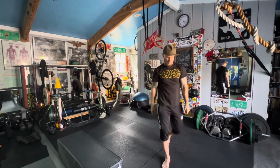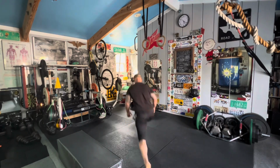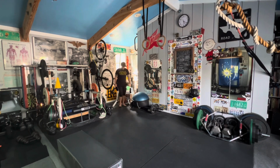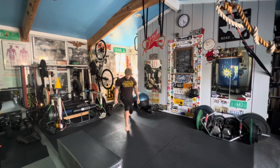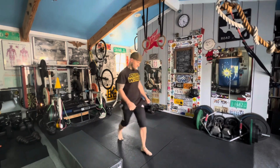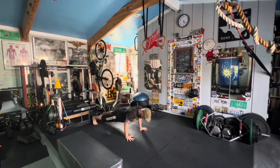Very important. Next thing is to move slowly, especially in the beginning with all of these exercises. You're not going to be good at everything. Don't be in a hurry to move faster, to do more reps, and to add more weight. Master body weight and master the exercises using light weight first. So to do that, you need to move slowly, progress slowly over time, and progress intelligently. Use that beautiful brain of yours.